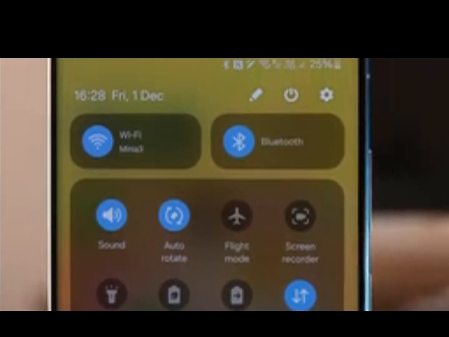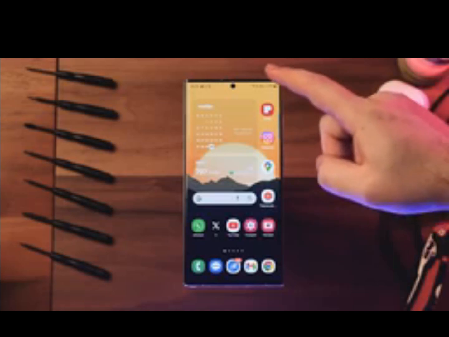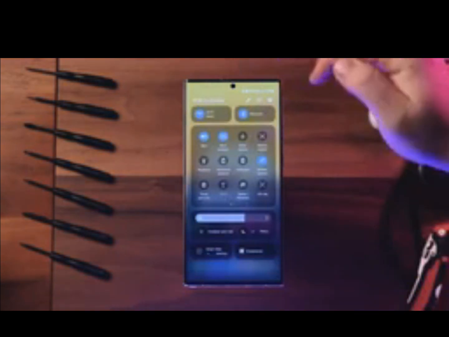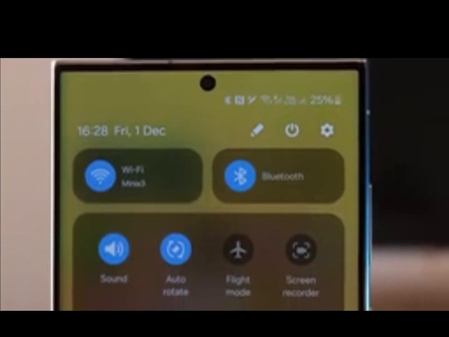This gesture now opens a small pop-up window for these settings. Then we have quick settings in a square card. Here you can swipe to the right to see other icons of quick settings. If you need to add new ones, now you can click the edit icon in the shape of a pencil at the top of this interface.